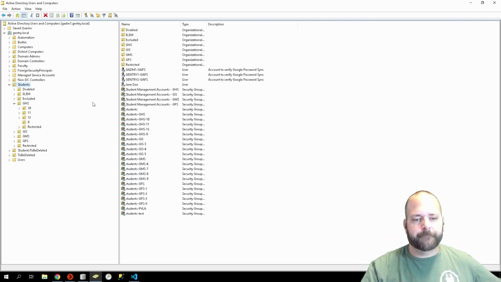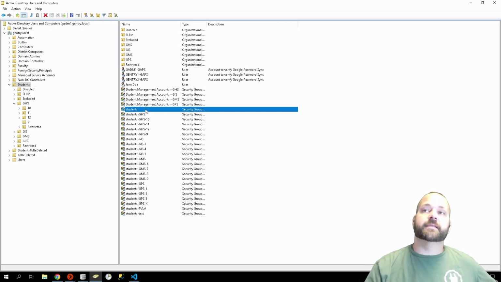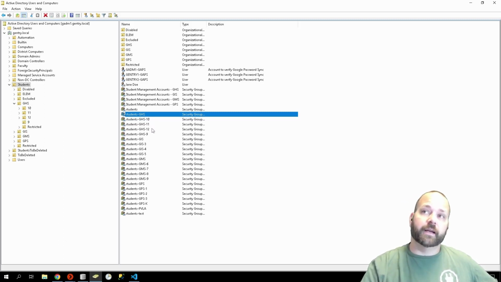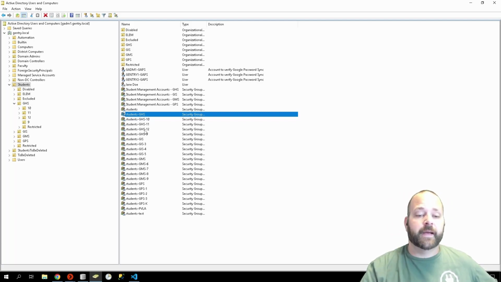Anyways, under that, we have these groups. So we always have the students group, which is every single active student, and anybody who gets deactivated gets removed from that group. You have your students, then the building. So that is, like in my case, grades 9 through 12. So every student is in there. If they're deactivated, they are removed from the group. They lose privileged access from that group if it's on a shared drive or you're applying a policy to it or anything like that.